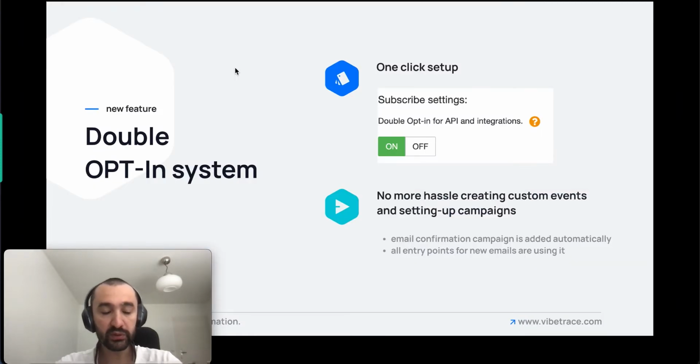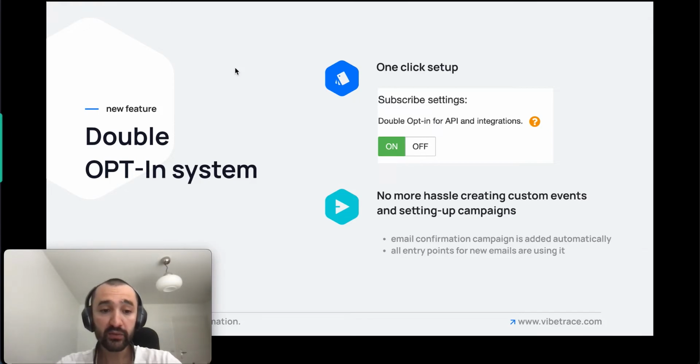First and most important one is the double opt-in system that is much easier to set up compared to what it was before. You don't need to manually create email campaigns or to set up custom events in order to double opt in subscribers to the system. Now you have a toggle, and when this is turned on, an email campaign is automatically created, and subscribers are set to true only when they click inside that email.